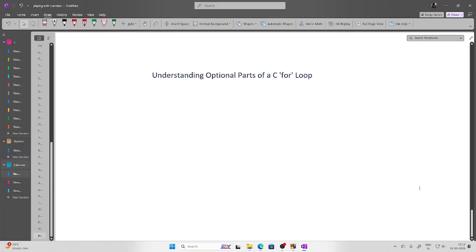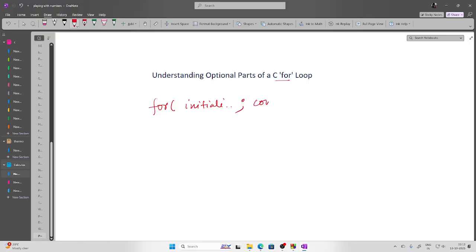Before I start solving a few problems with you, let me tell you something very interesting about the for loop in C. In the previous lecture we have seen that it has initialization, then condition, then incrementation, and then the body. It is not necessary that it has to be incrementation only; it can be decrementation, depending on where I am starting from or what I have to use.